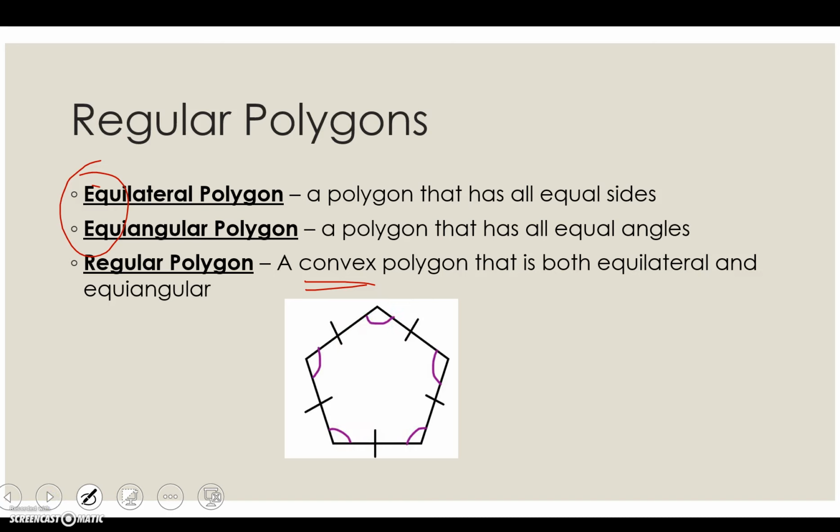Just to give you an idea of what it would look like, we have tick marks on each of those sides, and within our angles, we have arches that indicate that we have equal angles. So if it's not indicated in the directions that we have regular polygons, or I don't tell you, and it has all of that, you can assume by all these markings.